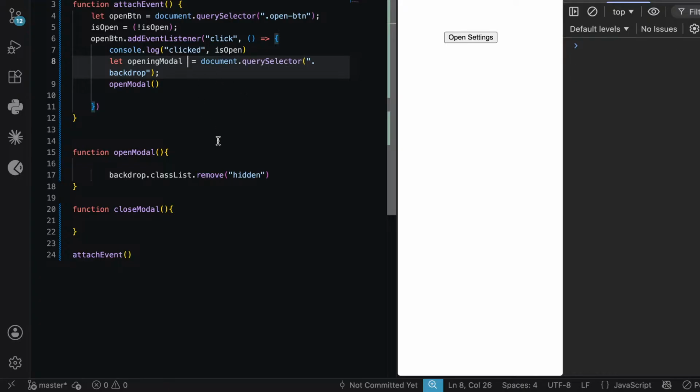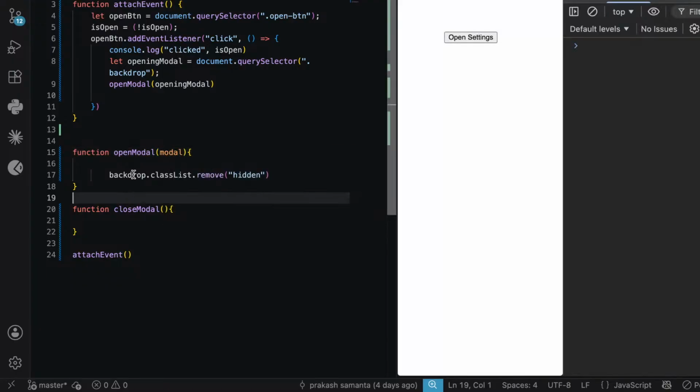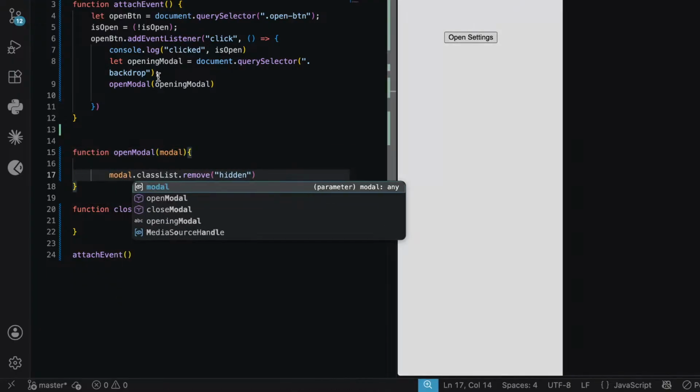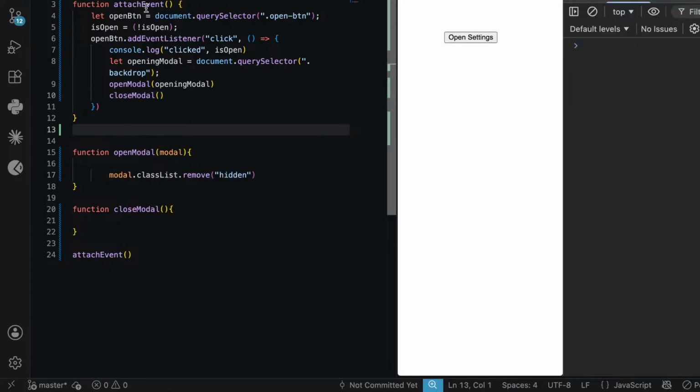Opening model equals backdrop dot, and we are passing this opening model into here. Let's have a model only for you, not confusing. And we are doing the model dot here, and it should have, when we attach event, because something is happening vice versa, right? When we open this, then the second model will open, and if we close this, the first model will be open by default, because we have to come back also, right?